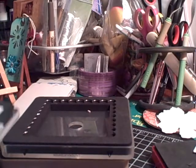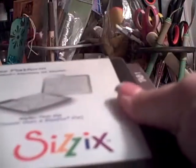Okay, now I'm going to show you a Sizzlet. And here's the good thing. On your multi-purpose platform, it tells you. It says we're not a cutting surface, but here's what you can cut on what tab. So we're going to do a Sizzlet, and we're going to have the base pad. We're going to be on tab 1.